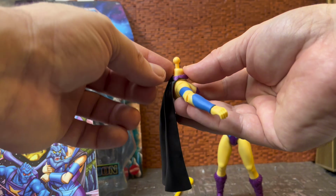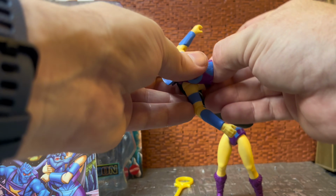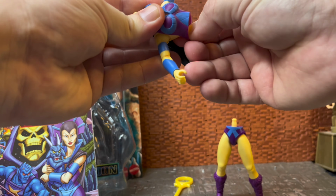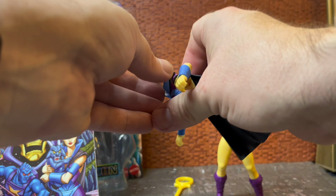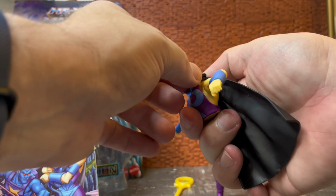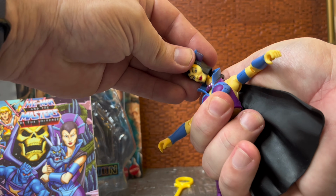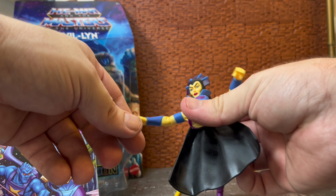So the only way you can do it is put this on first, and then put this on over it, and then you have to stretch the body, or the bodice, which is something I'm a bit more concerned about. It doesn't fit flush, as you can see. It's hard to get on the right, and I'm more worried about it overstretching this, and then the head doesn't fit right once you have it on. So she's constantly looking through her neck.